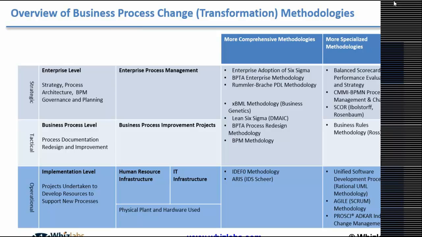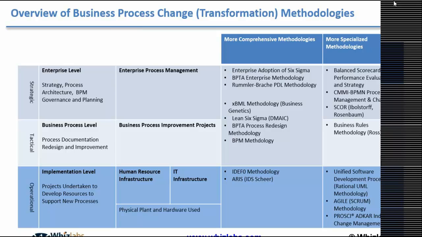At the tactical level, the focus is on process documentation, redesign, and improvement. And so I categorize that as the business process improvement projects. And as you can see there, those are pretty standard kinds of approaches: Six Sigma, process redesign, BPM methodology, and then the more specialized methodologies such as the business rule methodology.